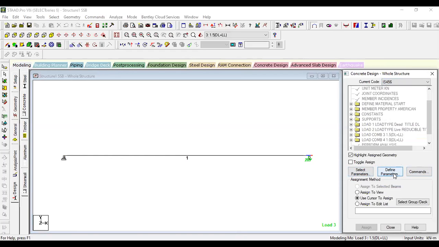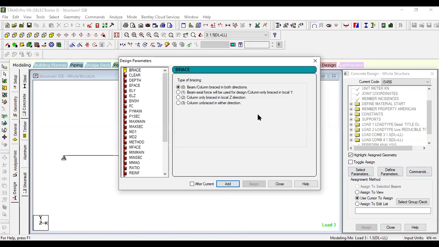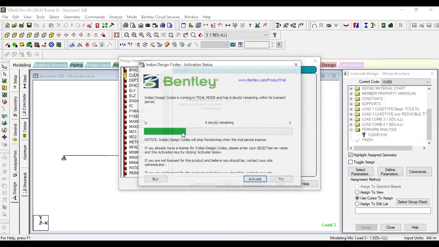We'll start with Define Parameters. We are going to feed a few parameters which we are in need of. Clear is nothing but the clear cover, so we are defining it as 0.03, that is 30 mm. Add it.